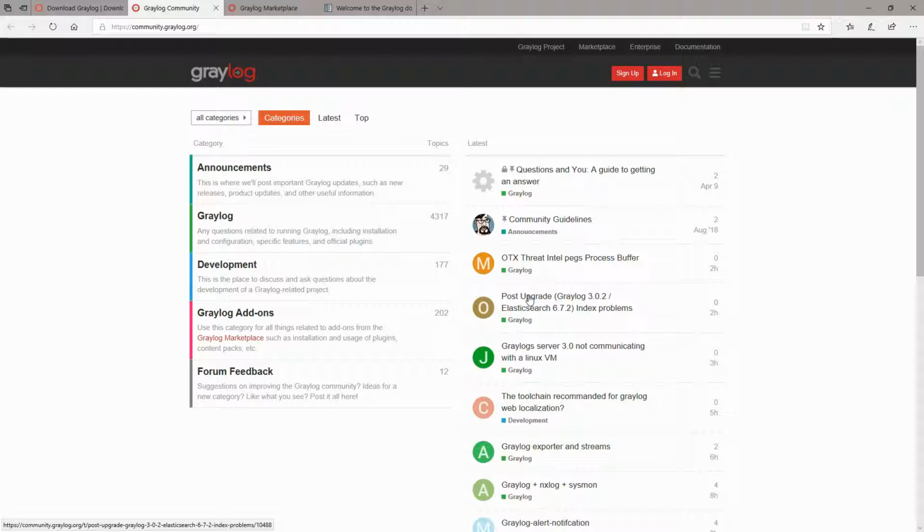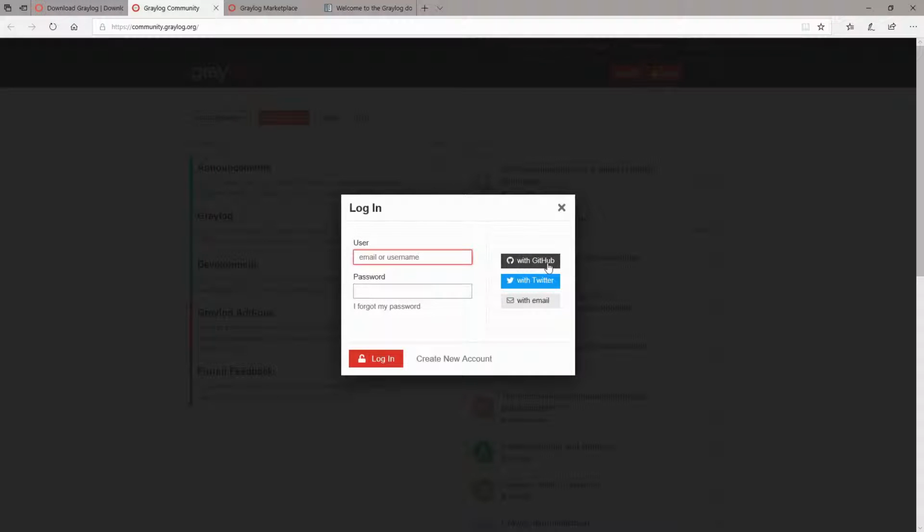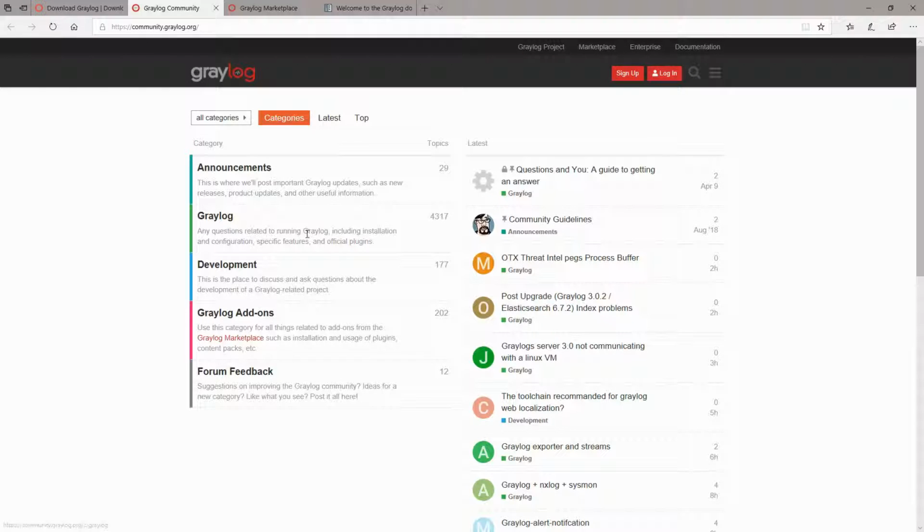You can ask a question here on this forum, and you could log in with GitHub, Twitter, or with email, or you could simply create a new account. Usually I log in here with my GitHub account. So this is quite good in case you have any problems.